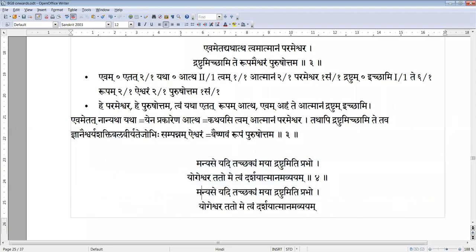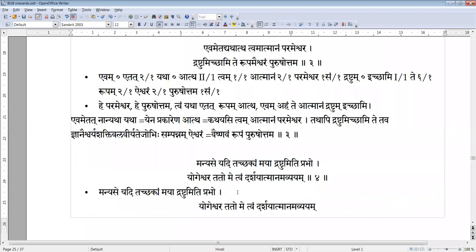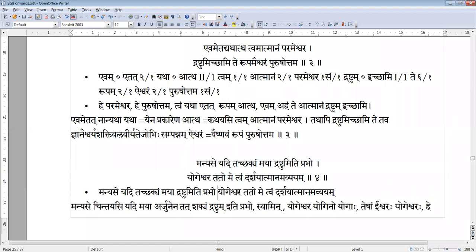See, we have a possibility to go slow here and do more exercises because this is not a difficult chapter. For Upasana, it is difficult, but this chapter you can just read through. There is nothing much in this chapter in terms of complexity of Vedanta. Tikakara has read a lot, but it is just Rupa. Arjuna is looking at it and we have to imagine that Rupa. Other than that, there is nothing much, because we know the philosophy per se. Even Arjuna is going to say anyway further.